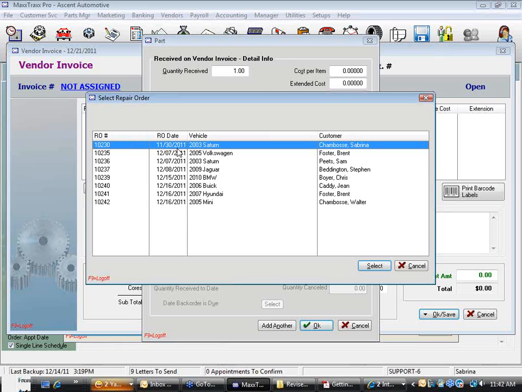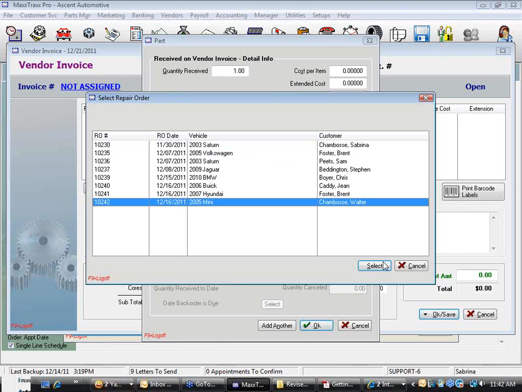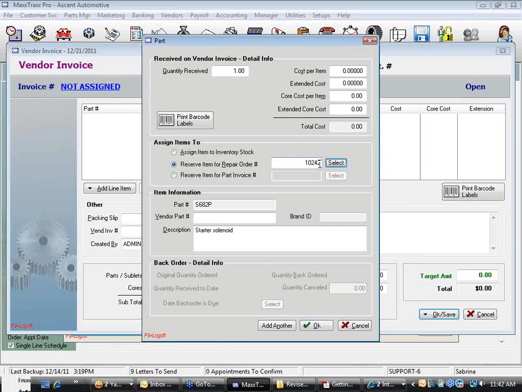So I have ROs here that are dated 1997, 1998, 2001, and you have to scroll through those because, of course, they're in date order. So you have to scroll through to get to one that you actually want to select for this actual restock part ticket. So we want to get those cleared out before we reconvert your data to go live.